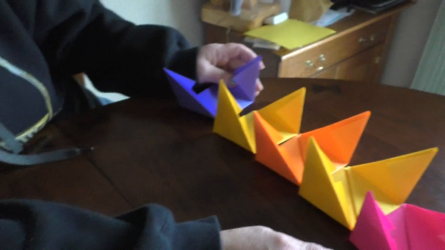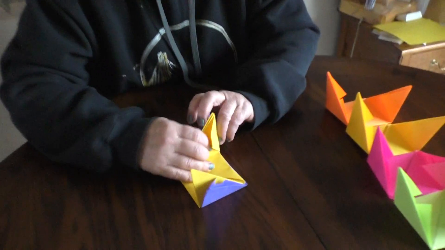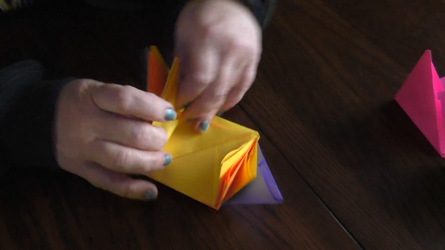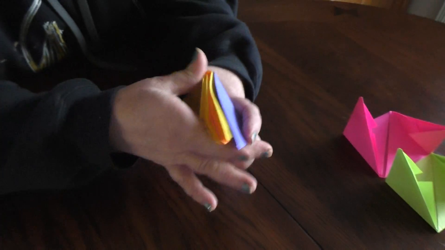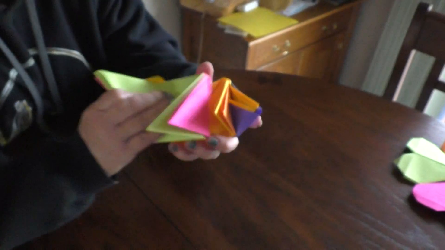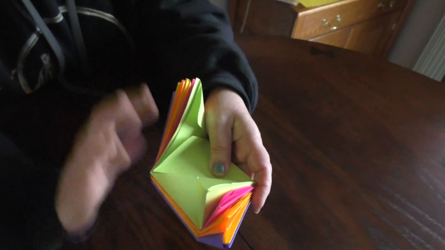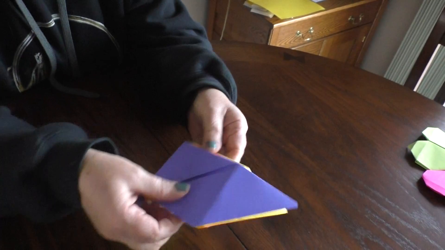Now here we go. We have one, two, three, four, five, six. Here we go. If you want to make sure they're congruent, you can put them inside like this. I like to do that just to make sure that all the pieces are the same. Because if it goes this way, it's not going to fit.